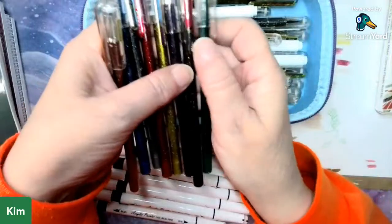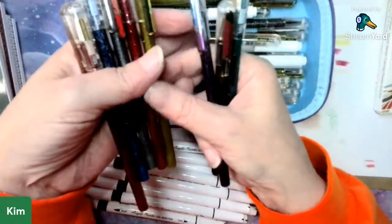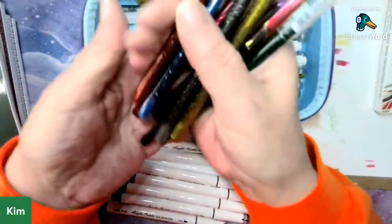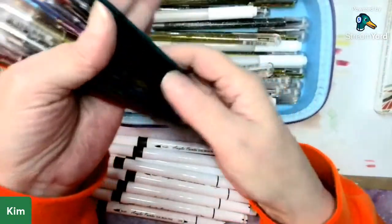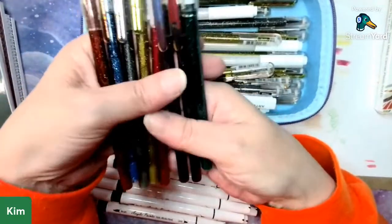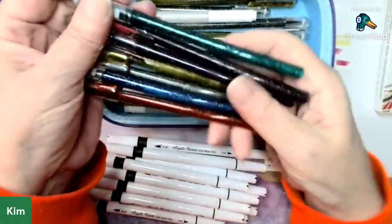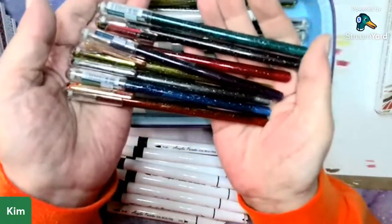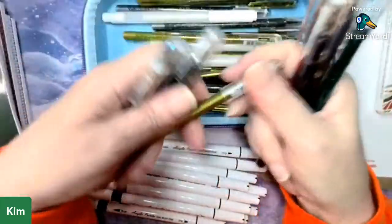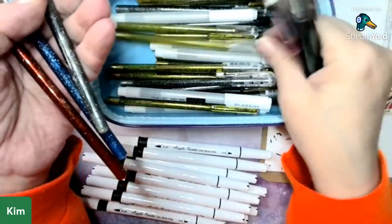So that's the colors: the green, the black, the purple, the gold, the red, the silver, the blue, and the orange. That's the colors it comes with. So that's all you get, and they're like $15, but these are the best glitter pens you will ever buy in your entire life. I love these things. They sell them separately, so when you run out, you can buy more.